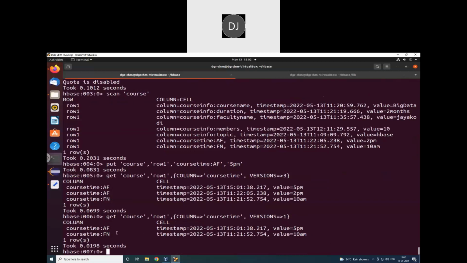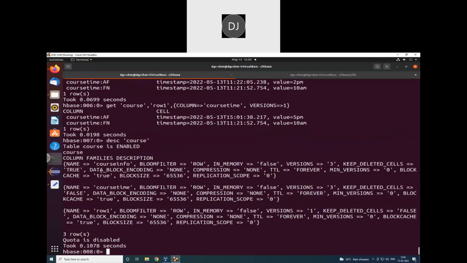Otherwise it will give all the versions. What it means is, if you do a description of the course, you can see which column family is in which versions. Column info family is in version 3, course time family is in version 3. Some row 1 I have mistakenly added.